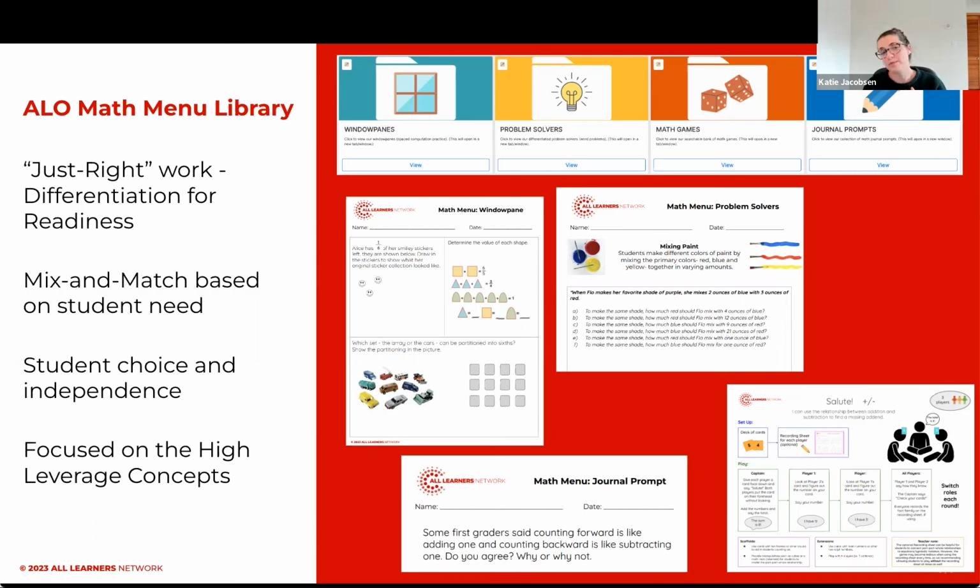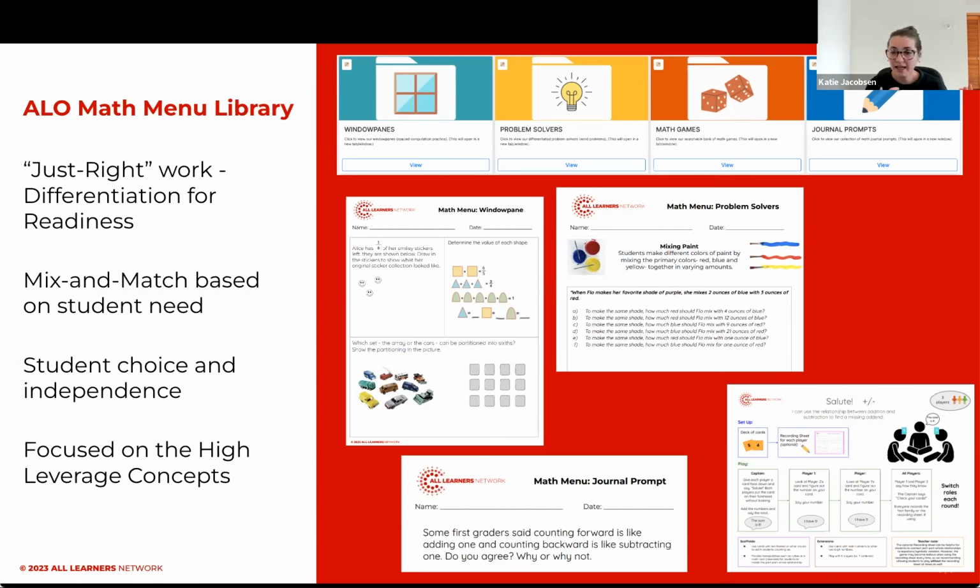And we also have journal prompts, which is a time that students can write about and reflect about different areas of math. So our library is filled with different resources in each of these components across grades K through 8.